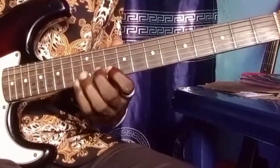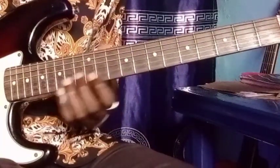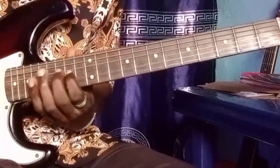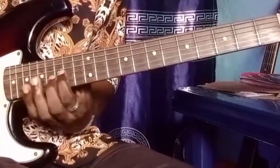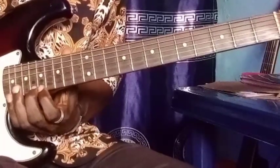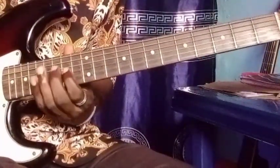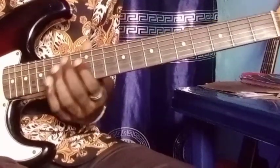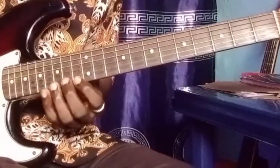On this shape you can play, then I play something like, just be playing like that. Okay, another octave. Then I play something like this.